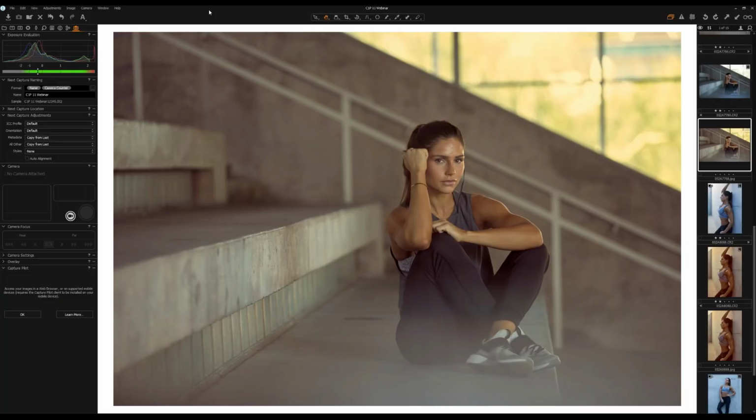A digital tech might have his own computer on set, and then at the end of the day he's just backing it up to a drive and giving it to you. It's nice to know that all that stuff that's been worked hard on through the set is literally all in that one folder. So yep.